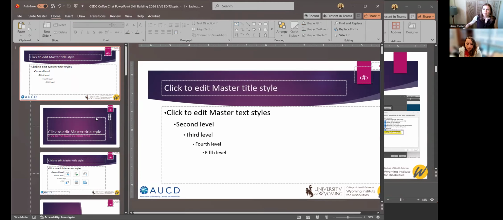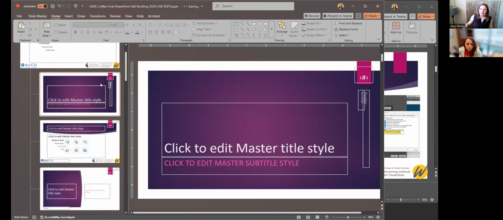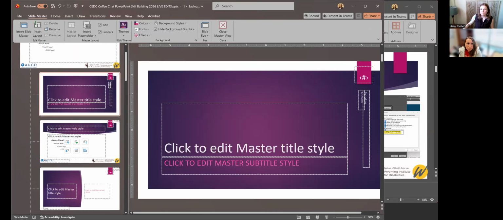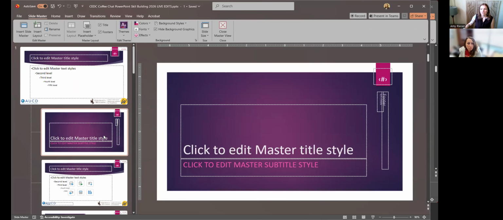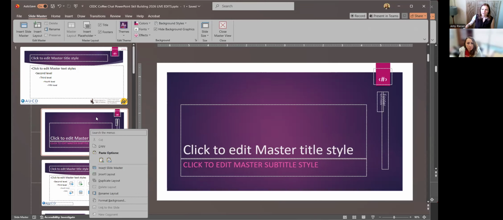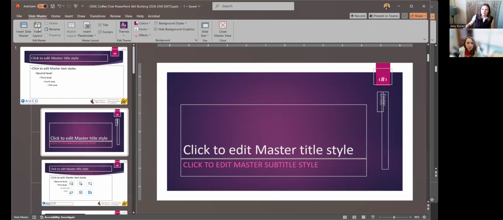Some additional things to know about with master slides is that sometimes I might not want something on certain slides. I don't want it repeated. So here you see that there's no logos on this type of slide, which is a title slide layout. I don't have it on here, and that's because in Slide Master View, there's a little button that says Hide Background Graphics. If I unselect this, oh, it will not let me because this was a pre-designed one.